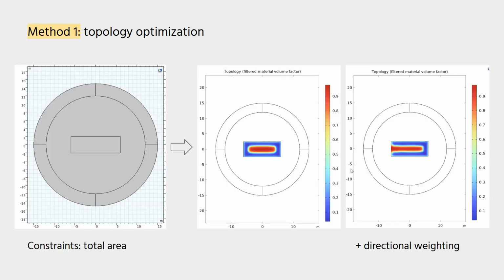Now, the first method we employed was a topological optimization, where we defined a rectangular region and gave the model complete control over the geometry with a fixed total area. So that yielded this pill-shaped body. Adding a weight function, which slightly prioritizes reflection from the front aspect of the plane, yielded this fish-shaped geometry. This weight function is justified because the cockpit usually contains more electronic components, and that's at the front of the plane. Also, it is the first point of detection for a body entering a radar field.